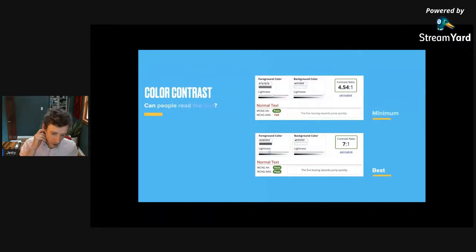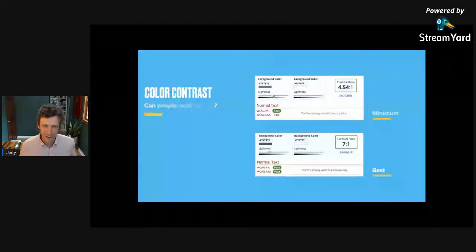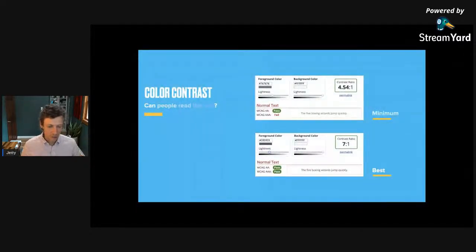And if you Google color contrast checker, you'll see tons of tools. There are even Google Chrome plugins that can analyze things for you. I didn't link to one because I use a different one every time I Google it, and I don't feel like there's a best one. So Google it, explore them a little bit, and see which one makes the most sense to you.